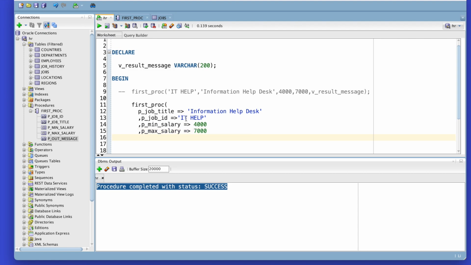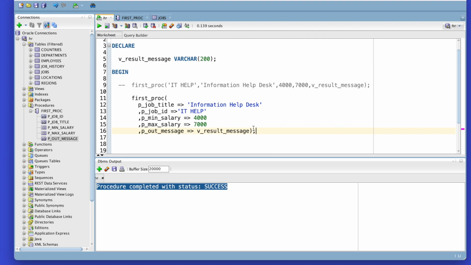And now the same thing holds true for the out parameter. I can say p_out_message, oops, p_out_message, not p_put_message, p_out_message. And that's going to be our variable. All right, not a lot of gain here, but I need to notice two things. One is I got my parameter names based off the signature over here. That's what they're called. I need to use the right names. I'm still assigning them the correct information, but I'm doing it in a different order.